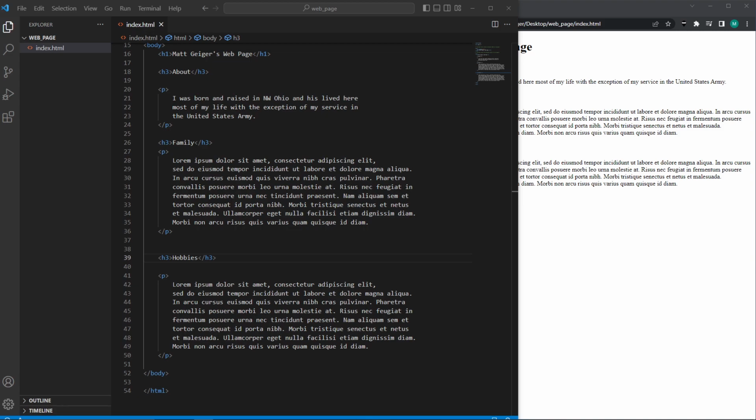In this section, we're going to learn a bit about some formatting tags that are built into HTML. In general, most of our formatting will come from our cascading style sheets. We used to do a lot of formatting with HTML before cascading style sheets existed. That is not the case anymore. There are some tags that you can use to designate sections for special formatting. Let's take a look at one of those now.